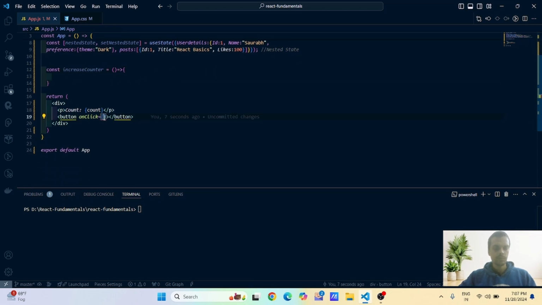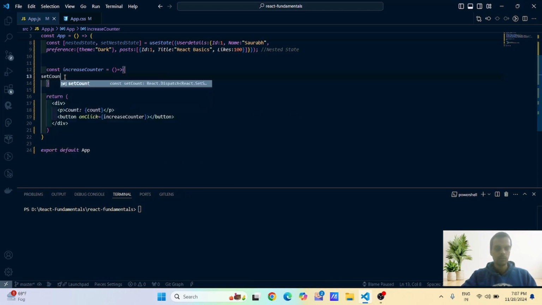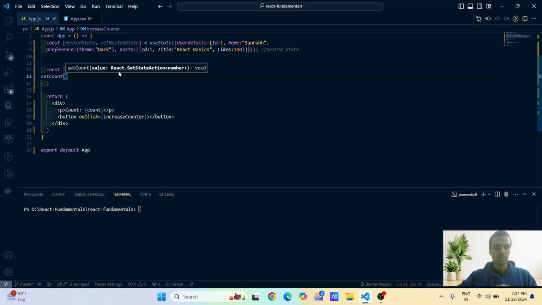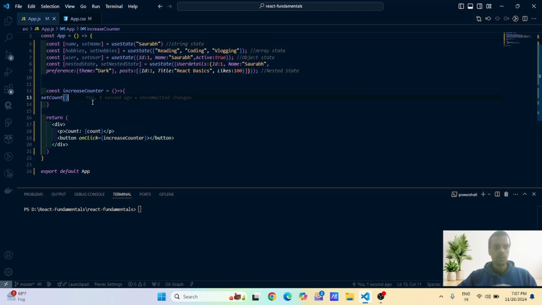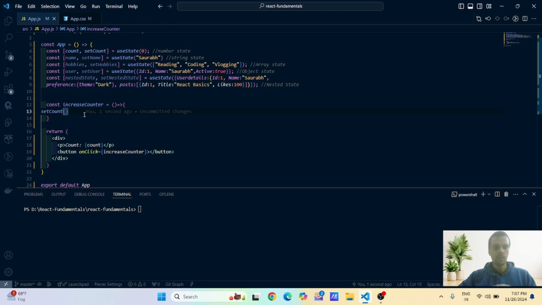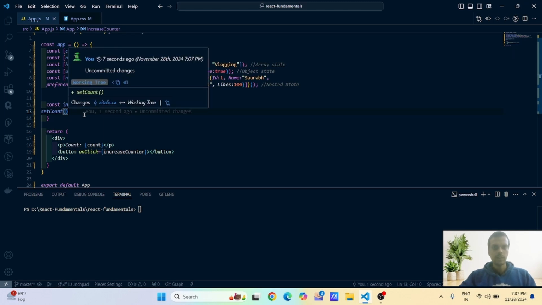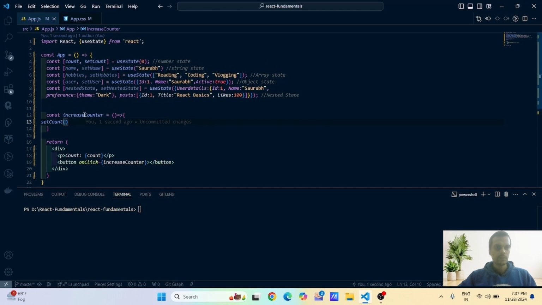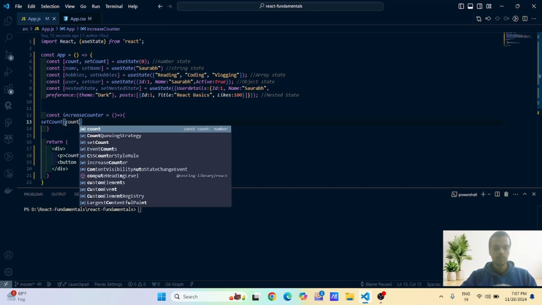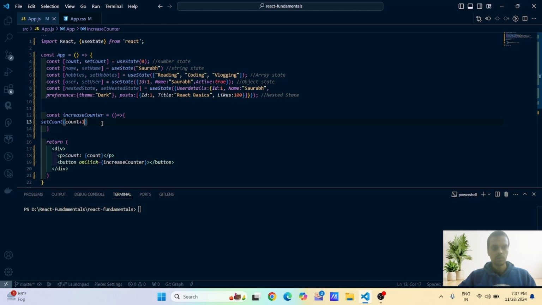If we have to set or update the state, we will use setCount. Inside it we have to increment the count, so we can directly put setCount of count plus 1, and it will increase the count.